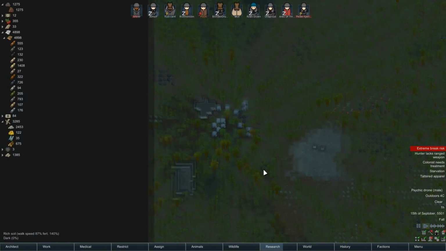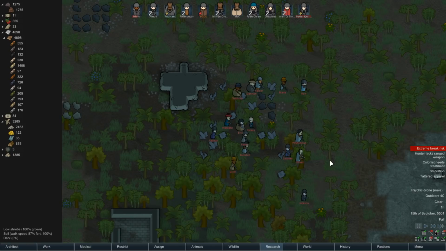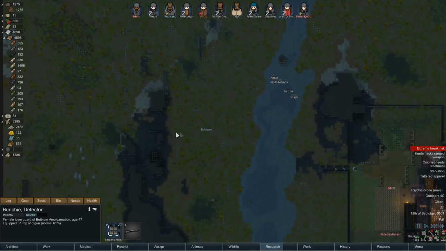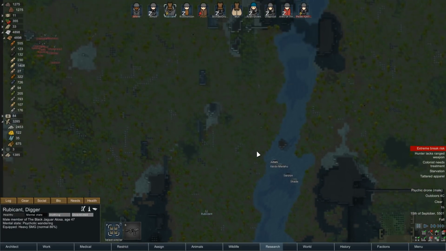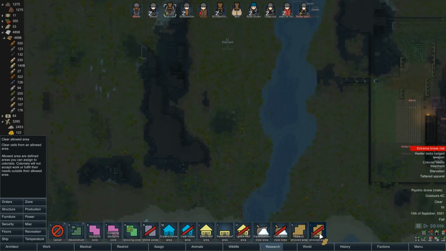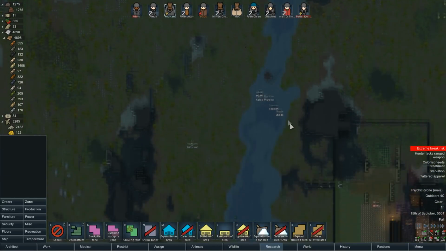What the fuck? Okay, we're getting wrecked. We're getting absolutely wrecked. That is a huge raid. Chain shotgun, SMG. And the problem is a bunch of my guys are just out of their minds outside. And those animals are gonna run right into them. So flee is gonna happen down here instead of up there.